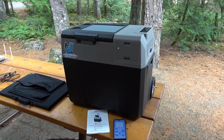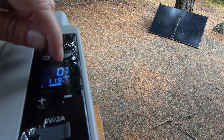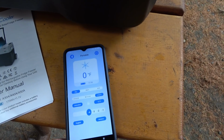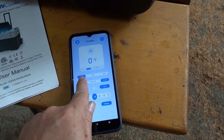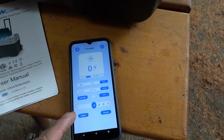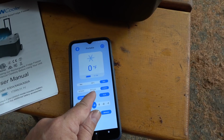So got a few other interesting features to show you. One is up here on the display. I said that was a USB symbol, but it's actually a Bluetooth symbol. So this particular fridge has an access point for Bluetooth, and you can download an app, and you can do settings and get information right on your smartphone. Like right now, say it's at 0 degrees, I can see the voltage. I can turn it from max cooling to an eco cooling mode. Usually they say once you got it to your desired temperature, you switch it over to eco and you use a little bit less energy. Then you got different voltage settings.